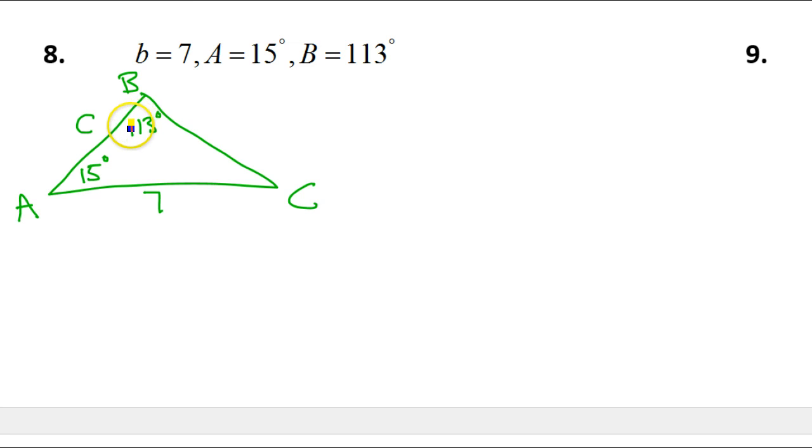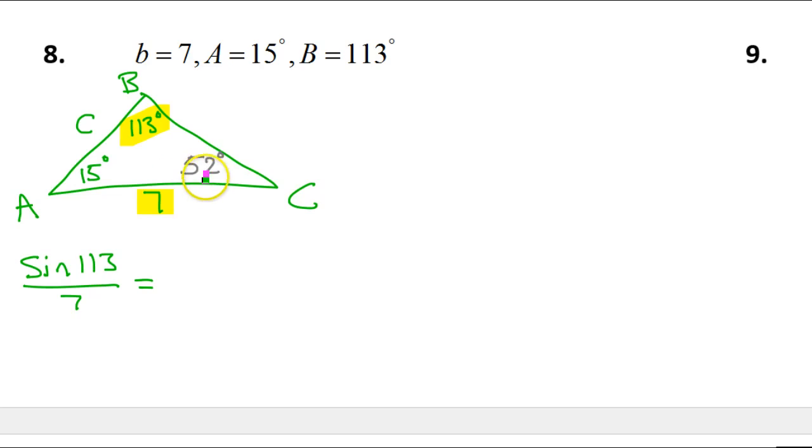So first of all, for the law of sines, you need an angle and the opposite side. So we have that right here. So that's why I'm going to say sine of 113 over 7 equals. Now, we really need to find side C, so we need side C and angle C. Angle C is absent, so we need to do something about that. The three angles in a triangle always add up to 180. So if I start with 180 and subtract these two, that will leave me with angle C.